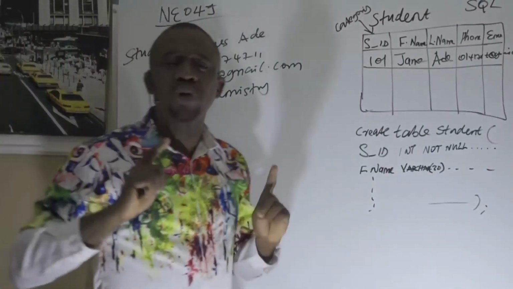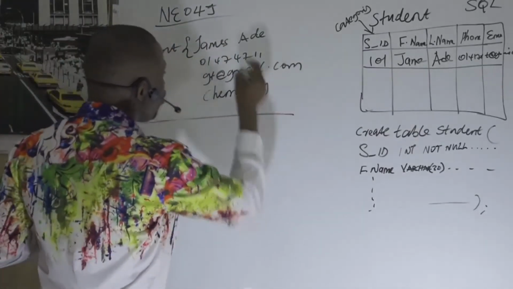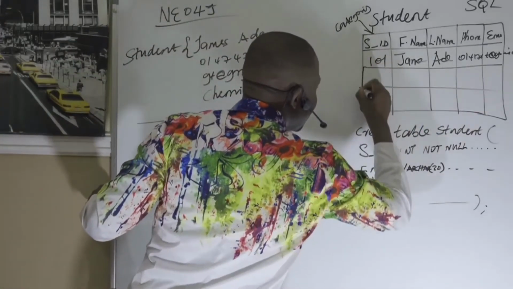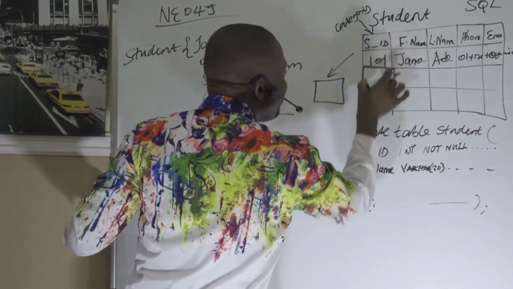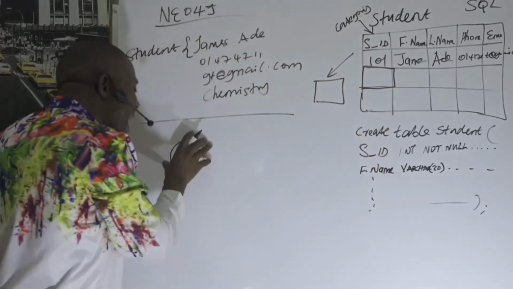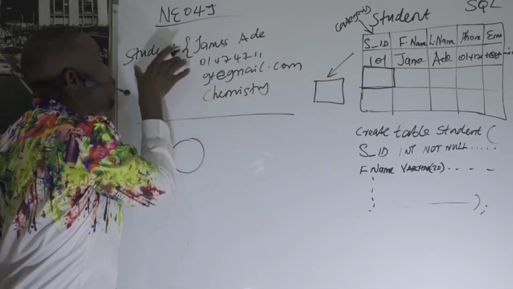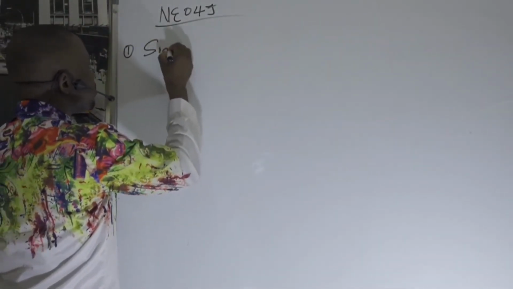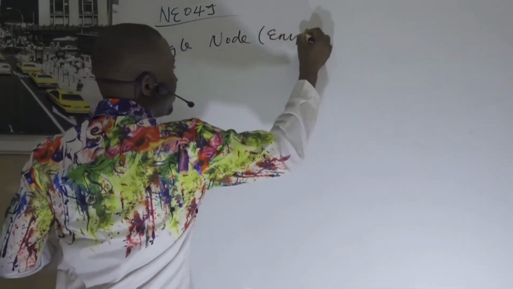So the first thing we are going to do now is to learn how to create an empty node. We call this one a node. Here, the cell for instance is where each instance of the category will live. But here we create a node which will be used for the student James. How do we create an empty node? That's the first thing we need to do. A single node, but empty. Let it be empty for now.